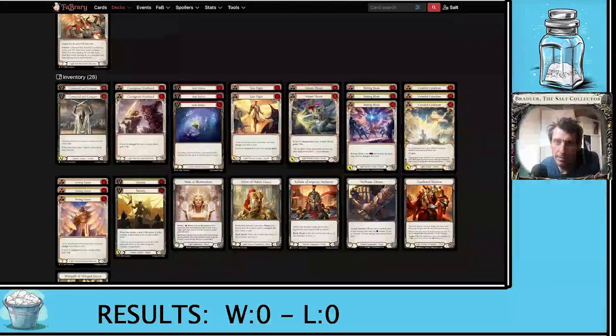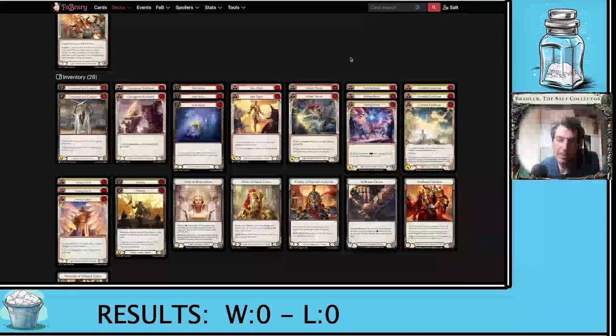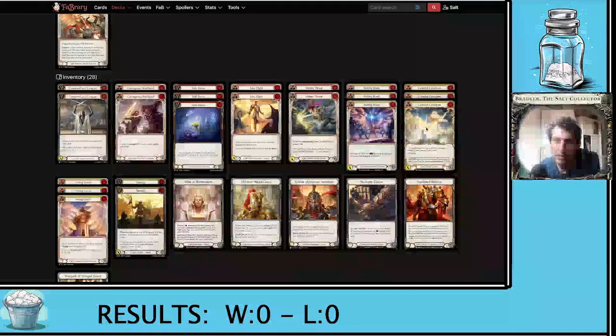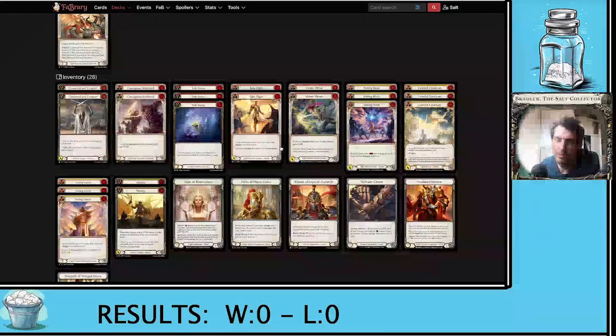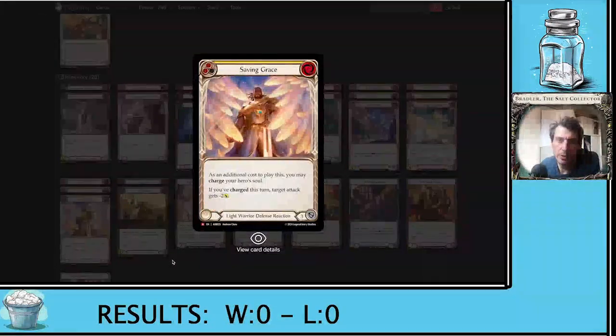Take Flight and Valiant Thrust we need against the decks that we don't block, that we're playing Tunic. And Valiant Thrust is a 1 card 7. It's 1 card out of your deck, does 7 damage, which is important for the fatigue matchups. Bolting Blade, when you're playing Tunic. Celestial Cataclysm, I play in every matchup, 1 of at least, 3 of in the aggro matchups when we're defensive, because we can get the soul. It's just such an efficient 0 for 7 card if you got the soul, and generally we can get the soul.